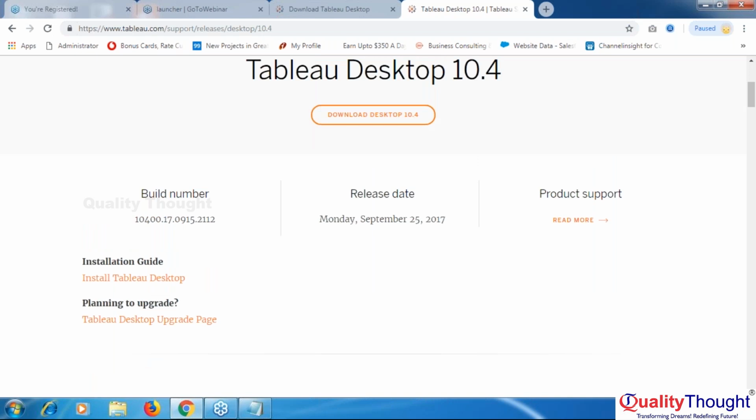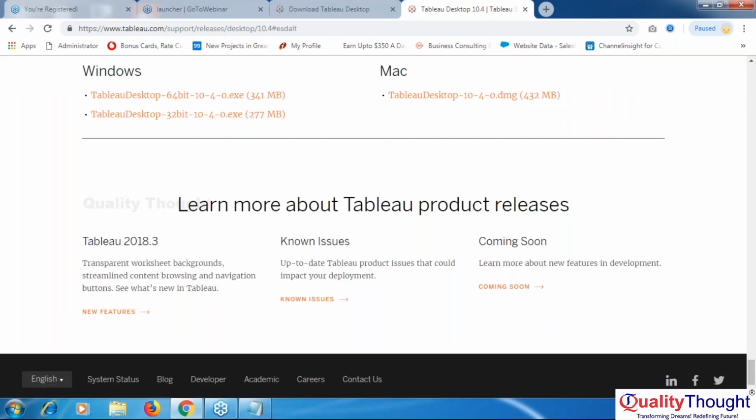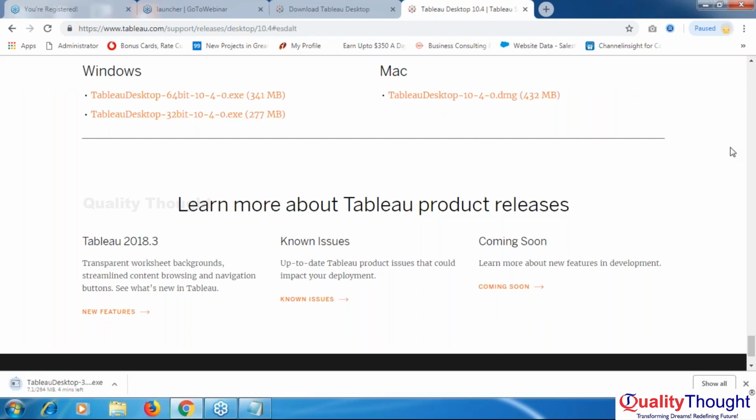So you can do the download for this. So guys, is there anyone who has completed the downloading and is waiting for the installation, so that I could connect to you and show the latest version installation?